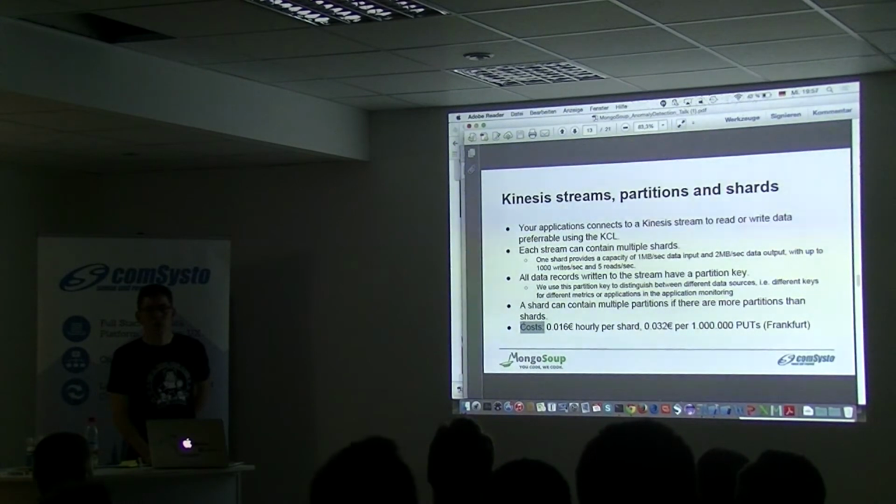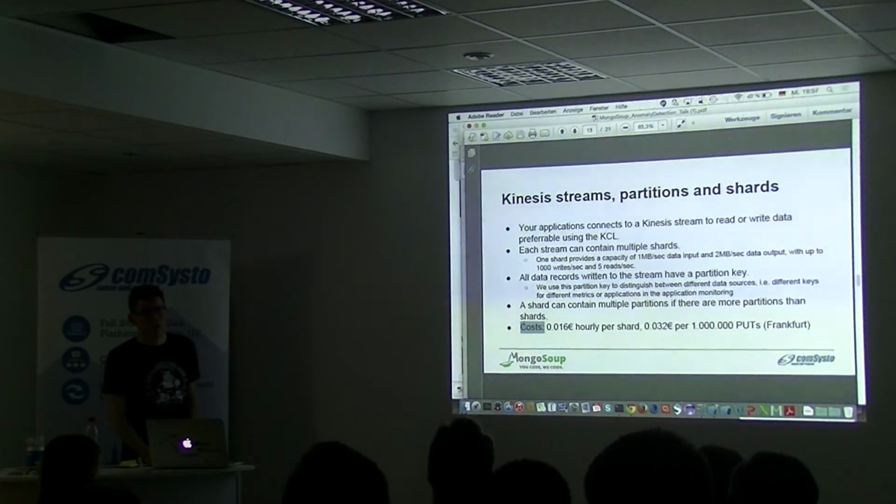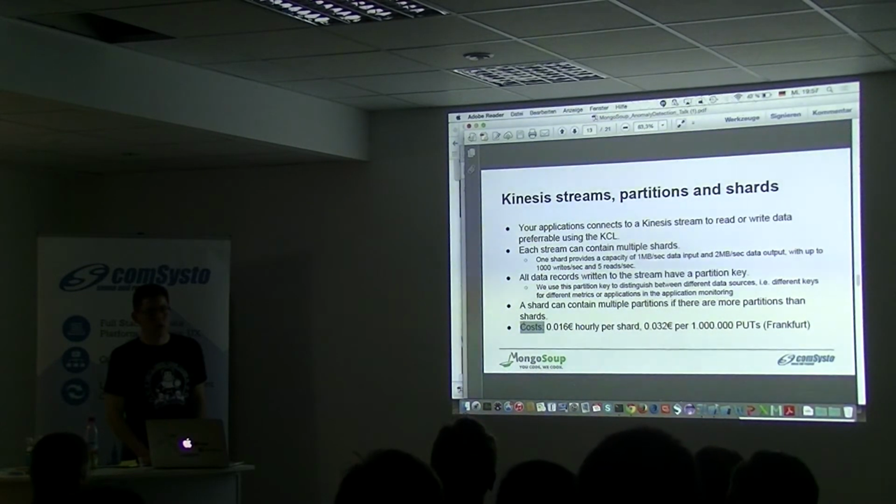What monitors the monitors? So if you're saying it's getting overwhelmed with data, you're going to get alerts, but a long time later. Is there any way of finding out that you're actually getting overwhelmed with data? Yes, Kinesis offers some metrics for the streams, a latency metric, a throughput metric. You can define CloudWatch alerts.